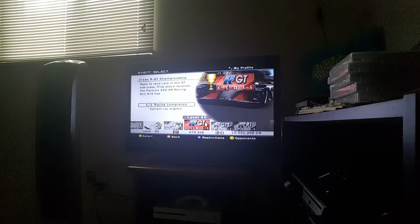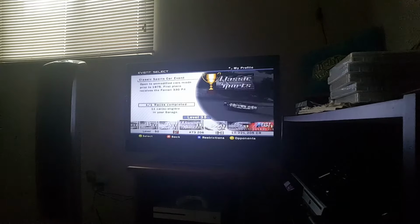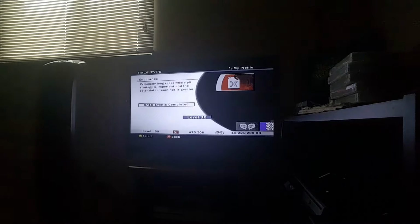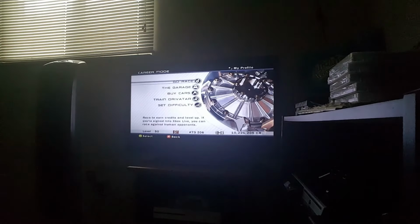Pretty nice car there, and well, we only have two more endurance races left. This one is going to be the hardest one out of all of these, and I know it will. So, this is not going to be fun to look forward to. But I think next time we'll go ahead and do less. And I'm probably going to put this game to normal, so yeah. Also, yay, I reached 10 million credits for the first time this LP. Woo.